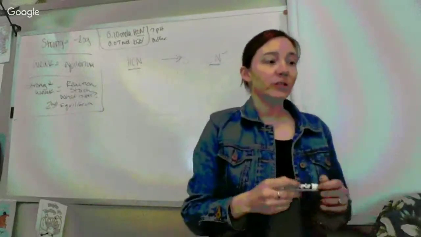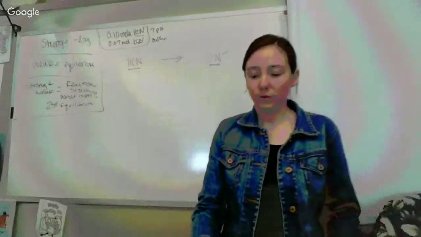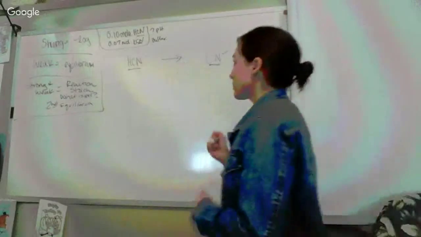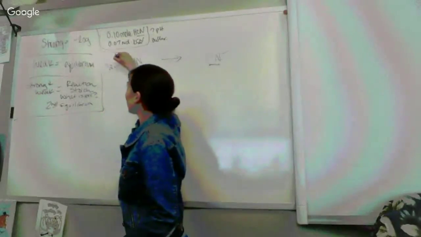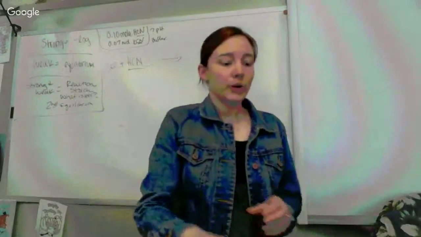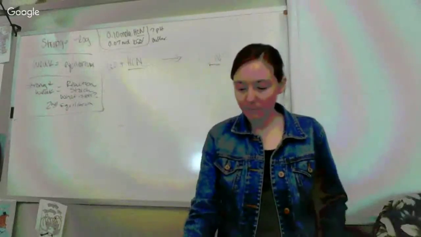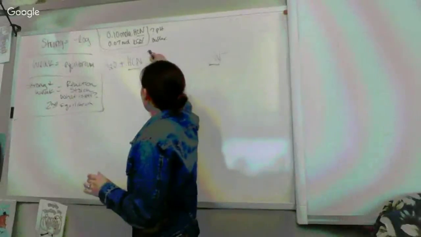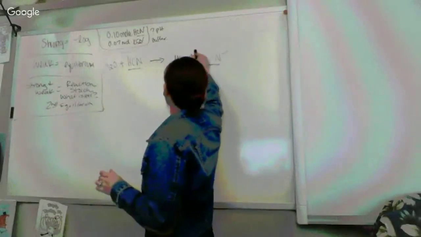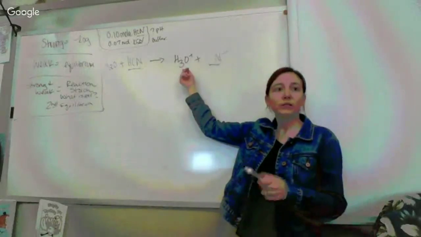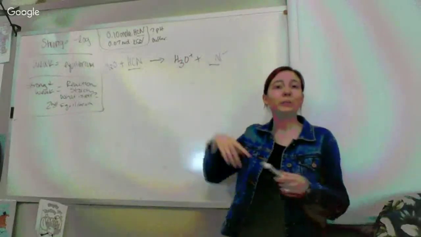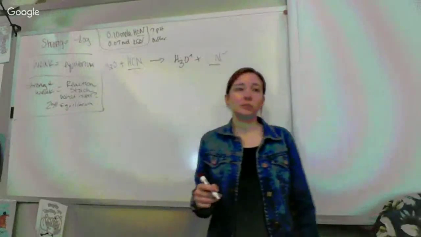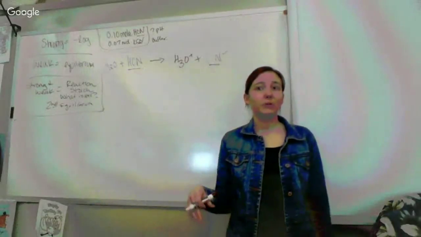So I can't have a reaction with only one thing. So what do I have available for that HCN to react with? H2O. So I'm going to have H2O react with HCN, and I'm going to form CN minus, and what else? So we've got H3O plus. That's being formed in this buffer, so that's a good sign that my pH is going to be on the acidic side, which you had already put together because you recognized this as being an acid. So great work. So far I set up my equation.